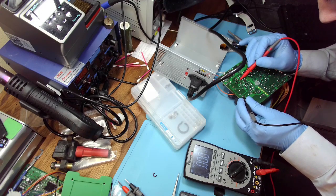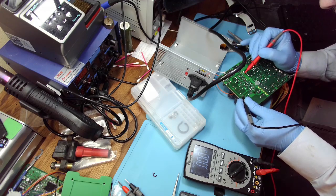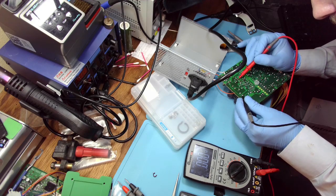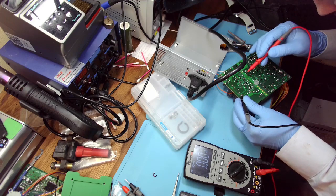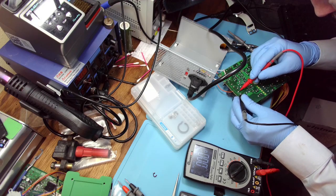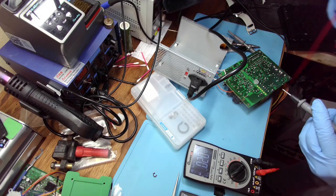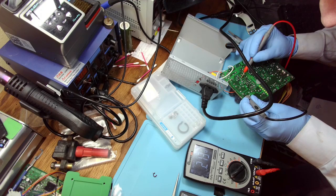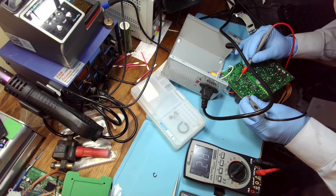And we have no voltage. This is the output. This controls the resistor. So this side is the logic. And nothing. Yeah, nothing, because I'm using the wrong multimeter. Okay, once again, and the negative off. And now we have 0.2 volts. That's not enough. That should be a lot more than this.